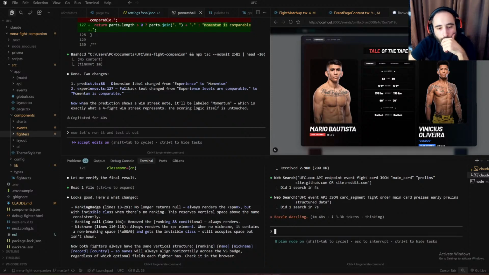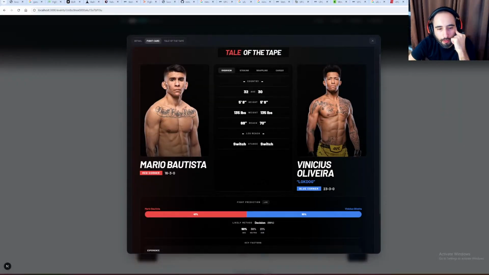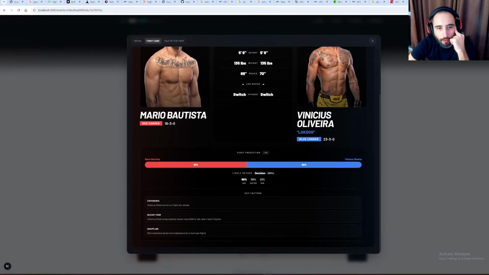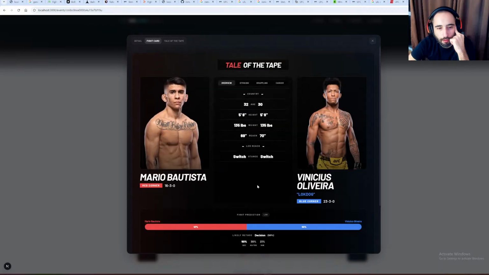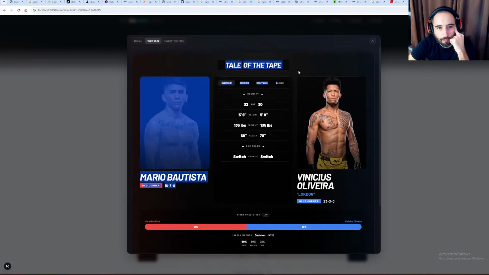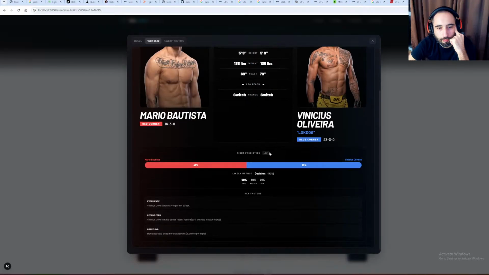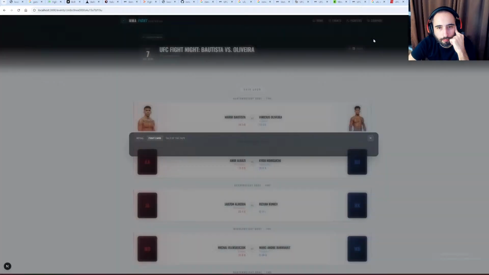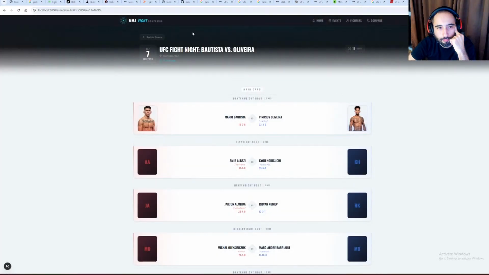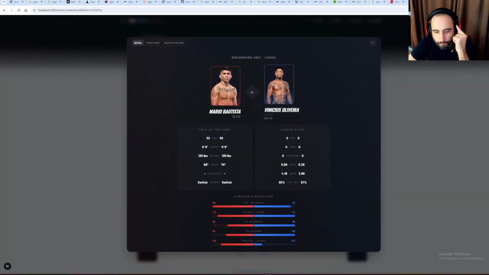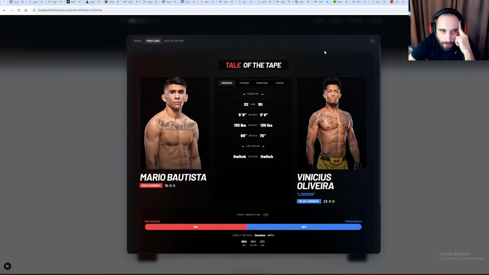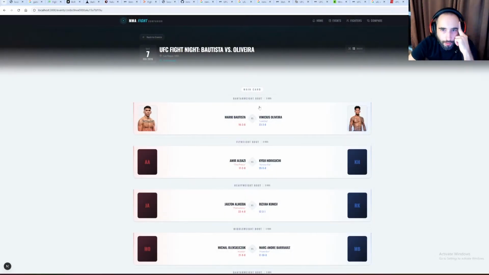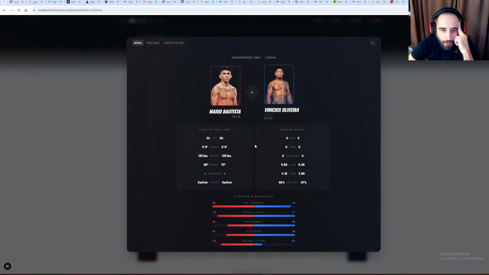Okay, what else? What else needs to be done now? We have this kind of a thing. Yeah, I don't want to touch it. I don't want to dive deep into UI for now because I want to have all essential functionality for now, and then I can just go on with it.